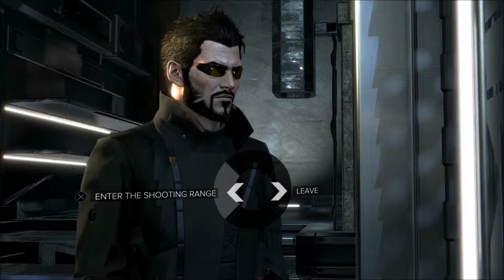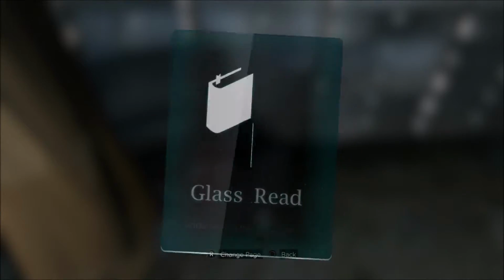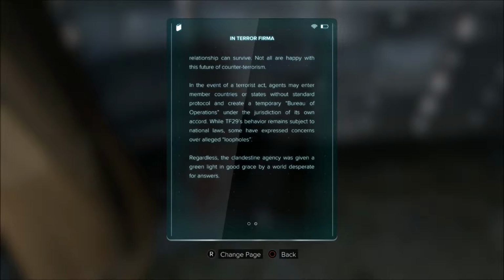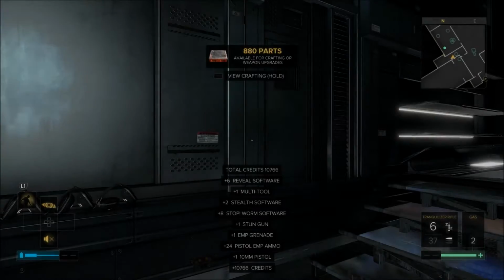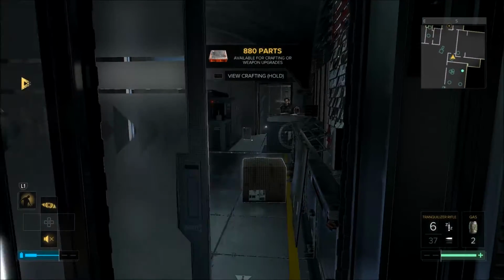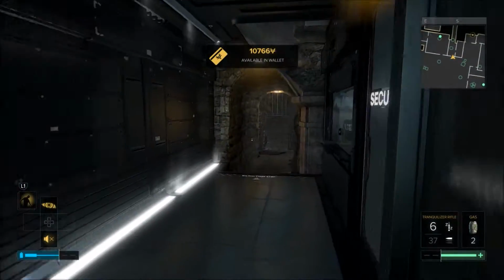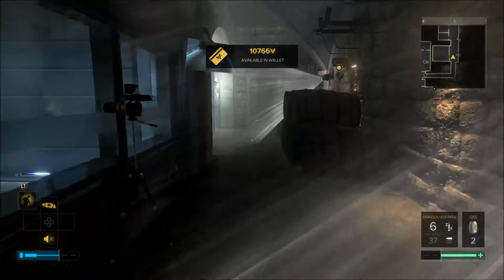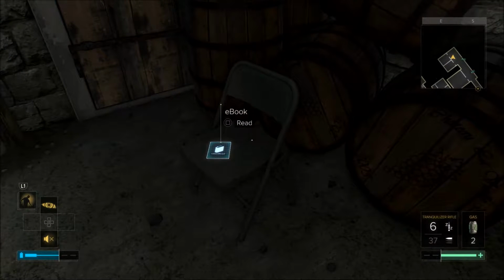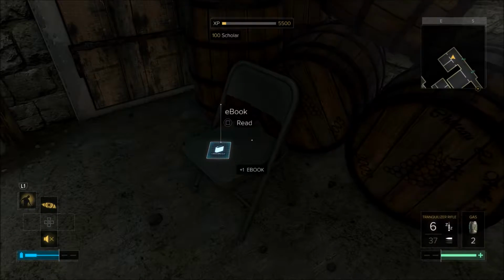So the first one is in the shooting range. We want to enter the shooting range when given the option, and obviously pick up the collectible just on the armchair as you enter, and then you can back out. You don't need to do the actual sort of shooting range tutorial section. You can just leave straight away, and from there we're going to come out of this door, carry on round the lower level here to the security holding cells, and this is sort of, I guess, the jail for TF29, and we're going to make our way all the way to the end of the corridor, and the ebook is on a seat there just by the barrels.